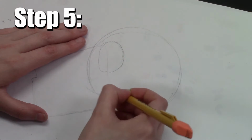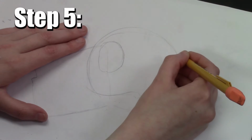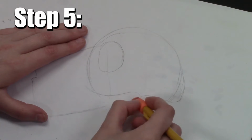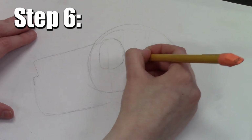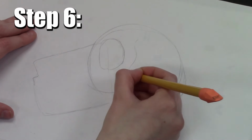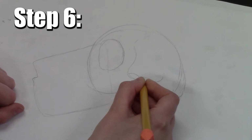Step 5. At the bottom of the circle, start right underneath the eye and make a shape like this. This will be the bottom of the skull. You may also need to adjust the back of the circle. Step 6. Now make a curved line that follows the curvature of the eye. Follow that through with a slightly curved line. Bring it up slightly near the back of the skull. Around here, add a pair of arches.